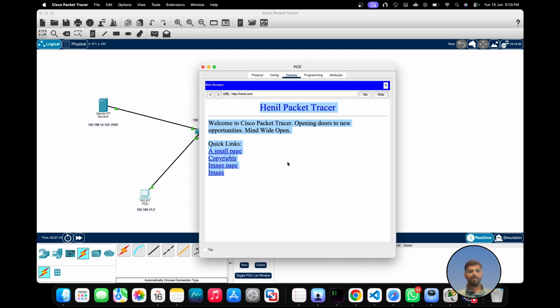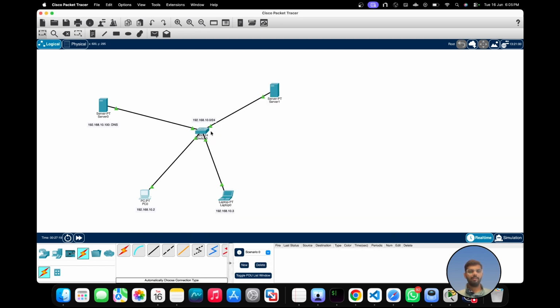So yeah, I think that will cover the basic stuff that I want to convey to you. So this is how DNS works, and with this simple simulation you can observe the packet structures, how DNS is working, how the packet flows, and all those things. And in the next videos we'll take the simulation to the next steps.